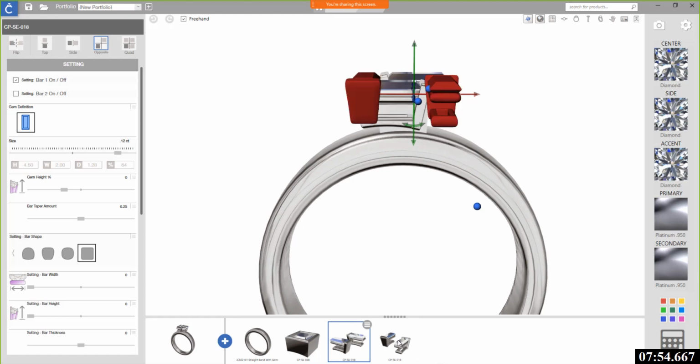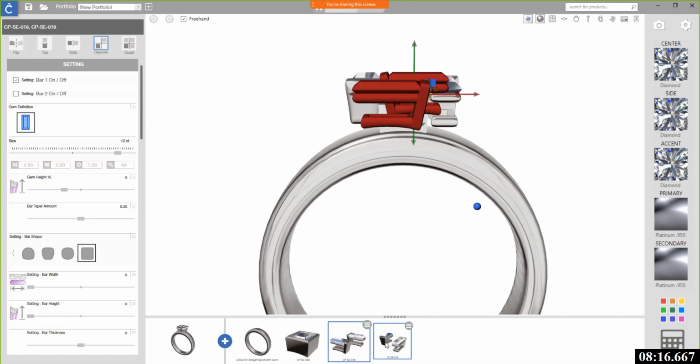So to kind of jump ahead a little bit in our lesson, we're going to create a group. So this is a kind of in action example. We're going to left click on this first group of settings. Then we're going to hold down the Control key on our keyboard and left click on the other group of settings. So now you can see that both of them are selected.